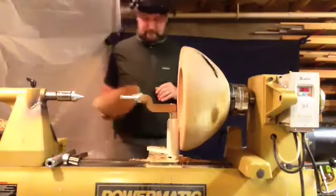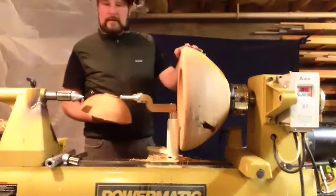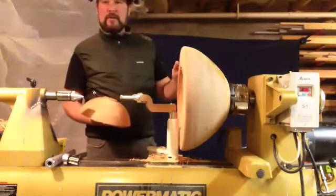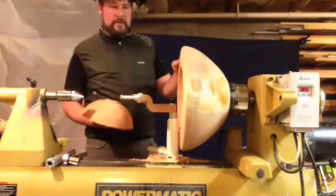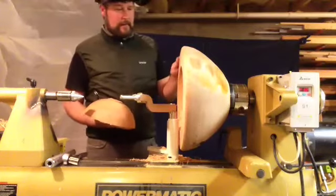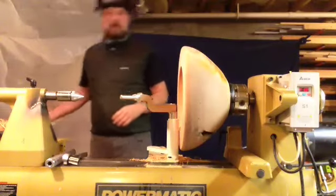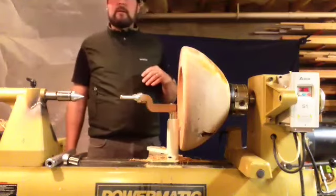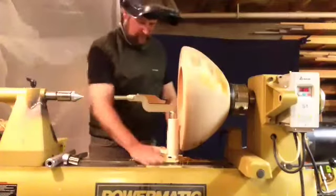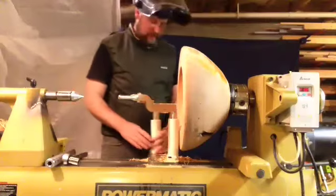Do you do any kind of sealer on them? Generally, I don't. I did do the wax emulsion just to hold this for the demo. But I'm going to turn that wax away before I store it. The wax emulsion that we got on the bulk buy, that's generally what I use. Anchor Seal. Anchor Seal, sorry.